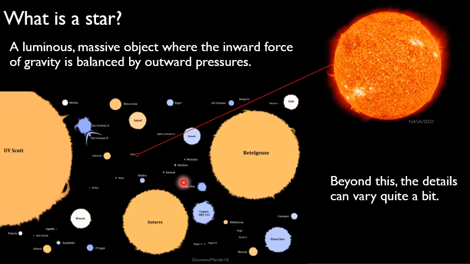They can vary in composition. They can vary in color. So you'll notice the colors in this image are kind of the visual colors of these objects. That has to do with black body radiation that we talked about back in our introduction to light. And the other properties can vary as well, how long they will live, those kinds of things.